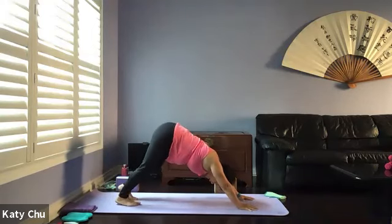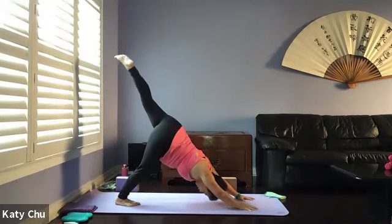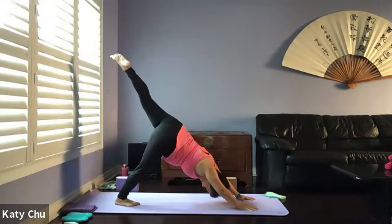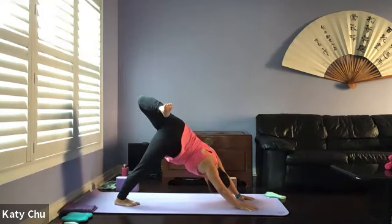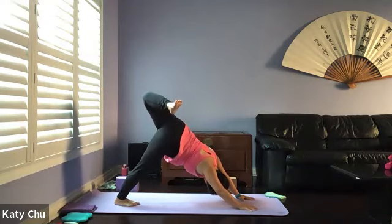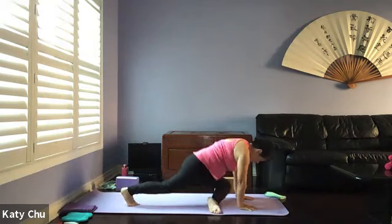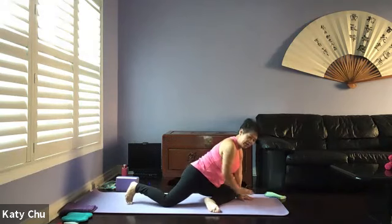Right foot down, left leg up. Three-legged split. Stay here for a moment. Bending into the back leg. Look underneath the left armpit for a twist. And we're going to swing the back leg all the way to the top of the mat. Left knee to left wrist.